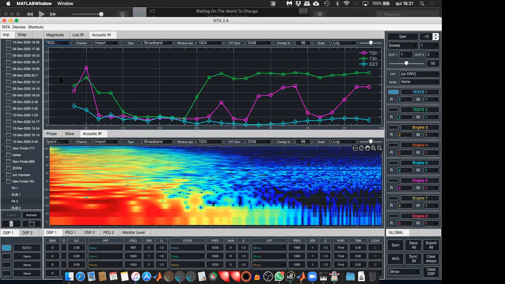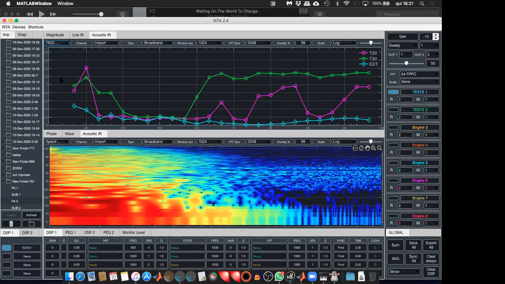So how can I read RT60 from your two different T20 and T30? I don't know if Pepe can help us with that. Yes, I don't understand English very well, but I'll try it.